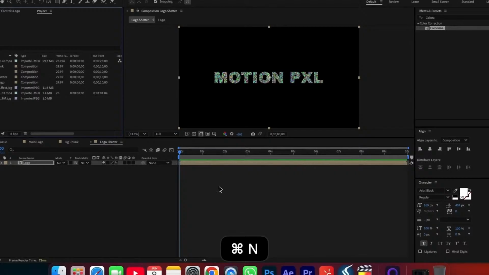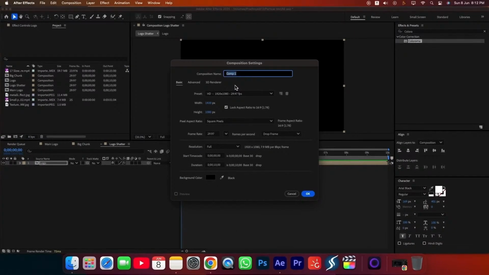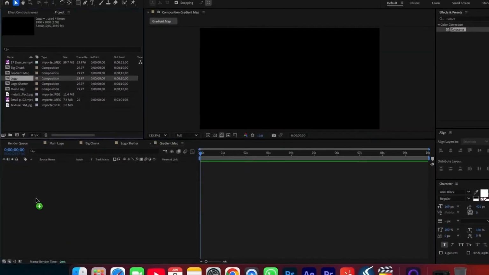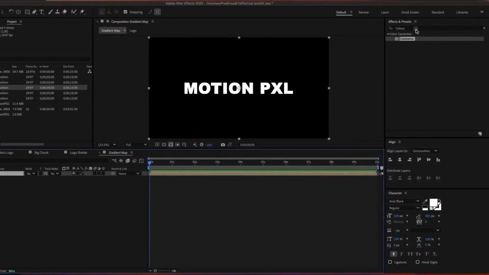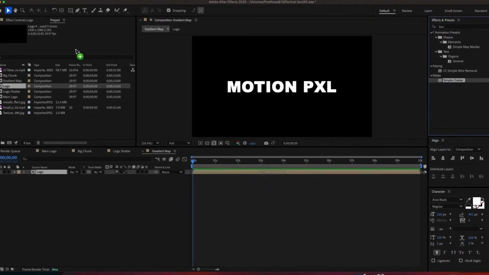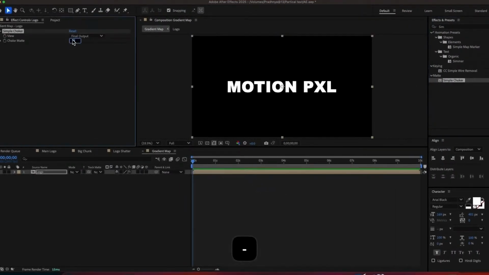Create the third composition, Gradient Map. Place the logo composition inside. Apply the simple choker effect with a value of -12.